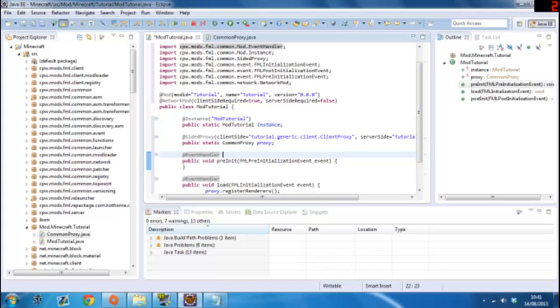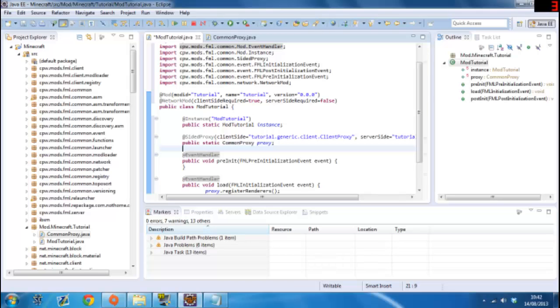Let me just check again, sorry about this. Right, here we go. So the first thing we actually need to do is create a new package called, sorry, one second, I'll be back again, sorry about this. I'm fairly new to modding myself, but I just make sure I've got everything right before I tell you it, so I'll be back in one second guys.